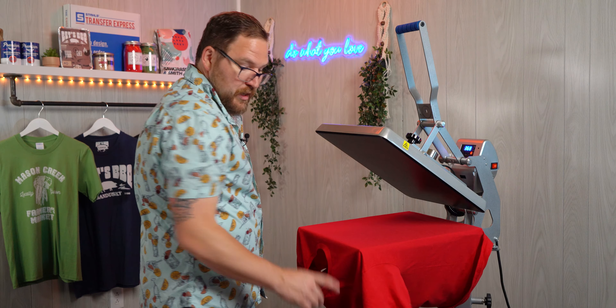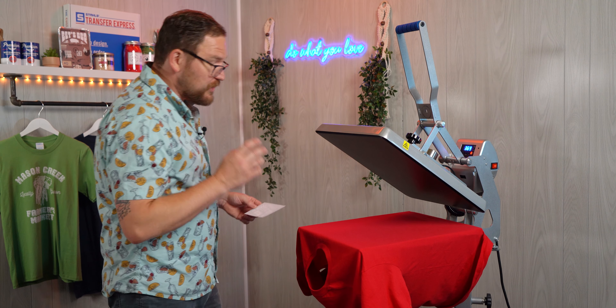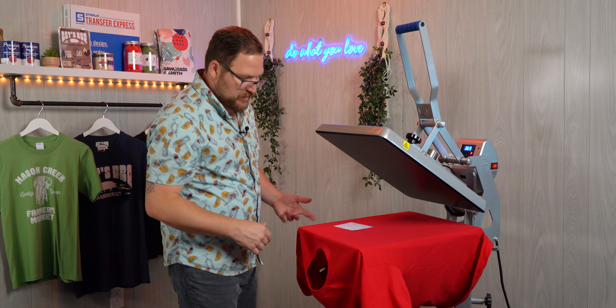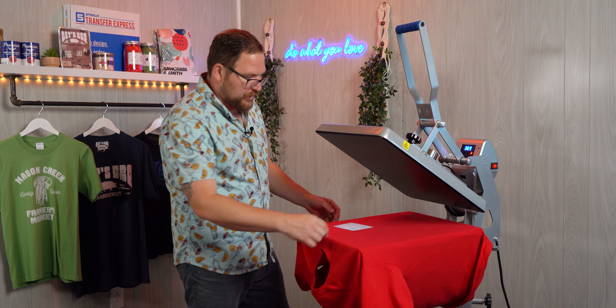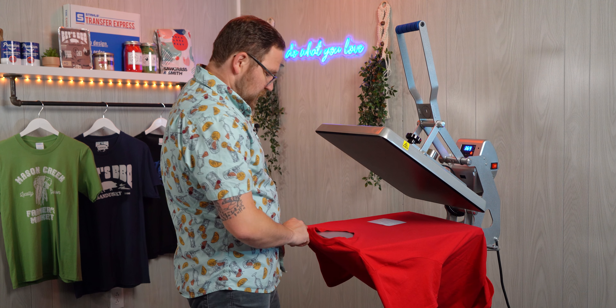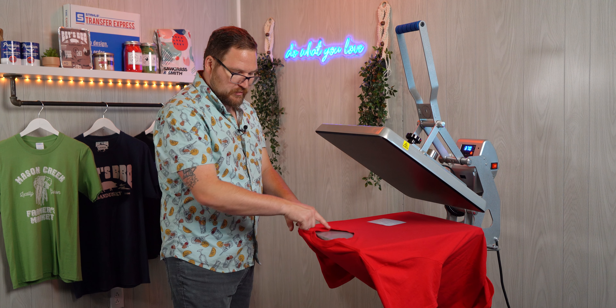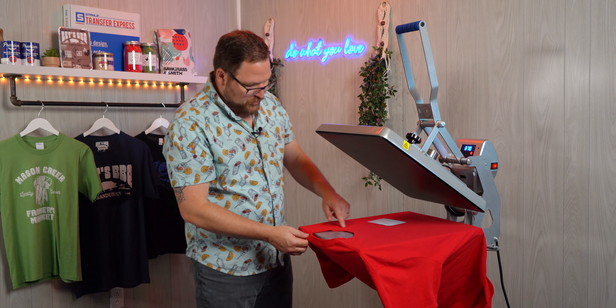It's great — I can check each side and make sure that we're nice and even with the seam. Now for left chest prints, a lot of people have trouble with placement, but it is so easy to nail. All we're going to do is move this one up so we can see where this top shoulder seam meets the collar of our shirt, then we're going to trace the line straight down.